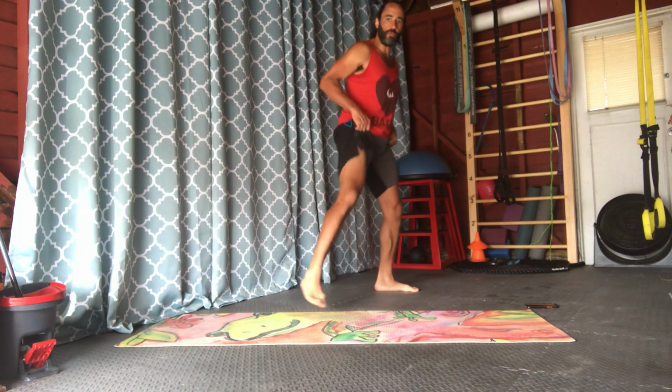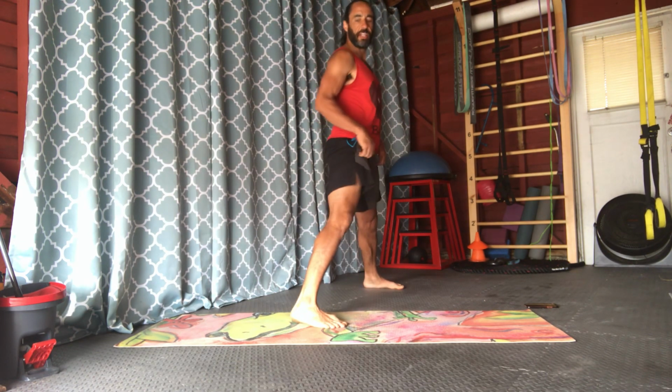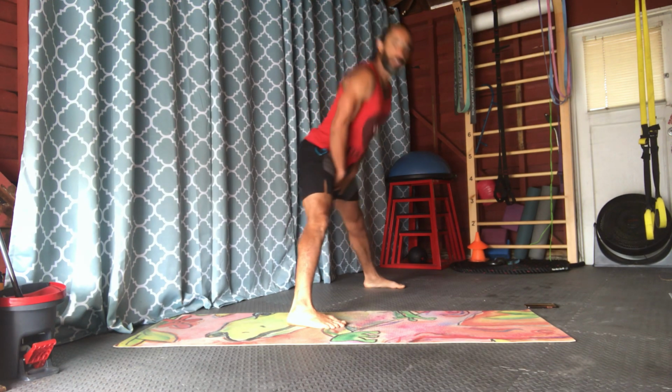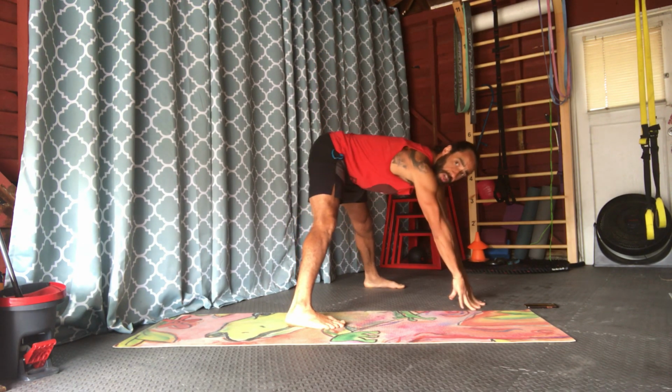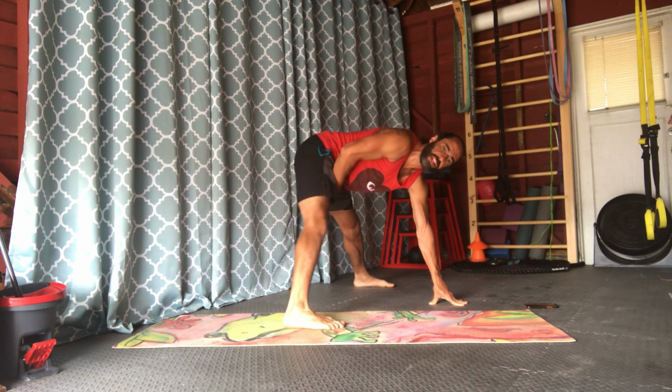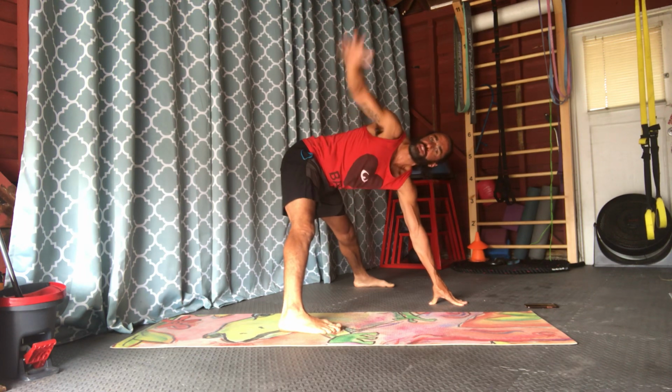Okay, from here we're going to bring the legs out wide. We'll do a little bit of inner thigh stretch. So we'll send the hips back, arms out. We're just going to open up to one side. Make sure your legs are wide enough so where you feel a stretch happening when you turn the torso.